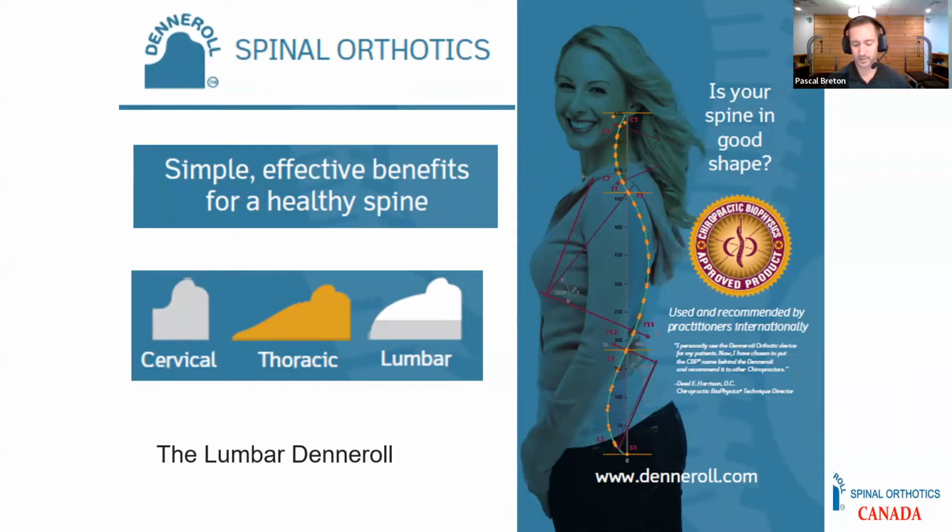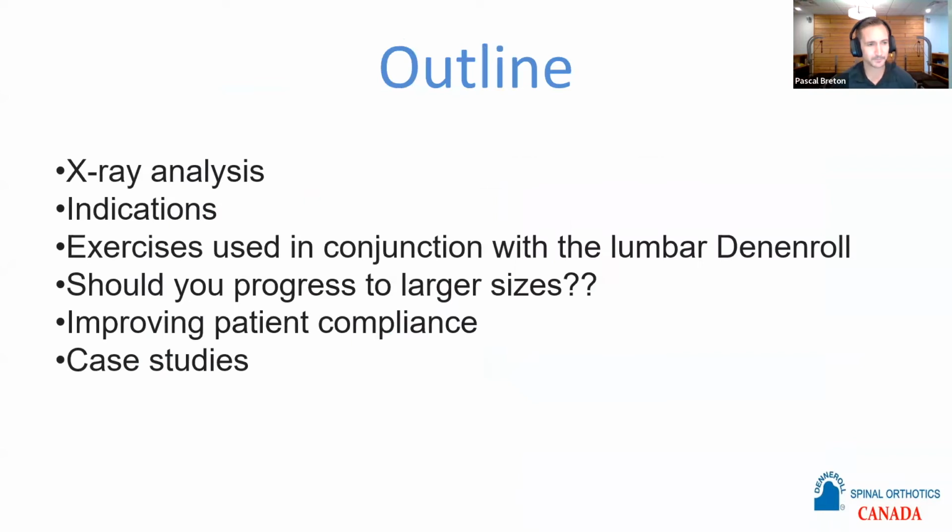Excellent. All right. So the lumbar Denneroll, we're going to get into it here. A few docs asked about the lumbar Denneroll, and here are some of the topics they wanted to know. Obviously, the indications: when do we use it, and how do we use it? What is the X-ray analysis to know when I should be using a lumbar Denneroll versus not using one? Another question was what exercises should be used in conjunction with the lumbar Denneroll?